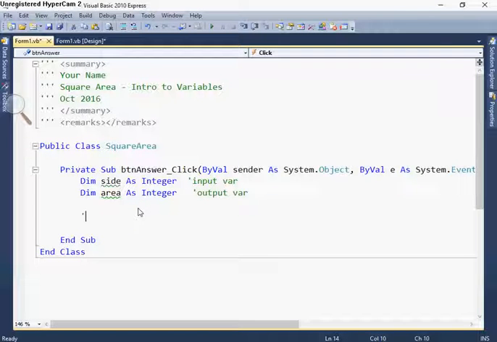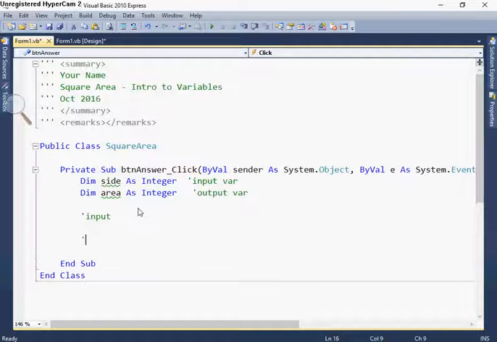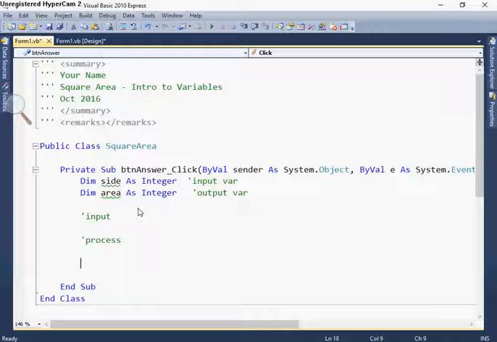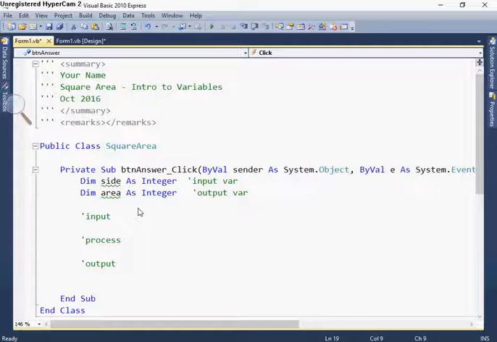So in this program, and all programs receive some sort of input, figure out some sort of answer, process it, and the answer might be a mathematical equation or having a dude run across the screen waving a butterfly net. Depends what your program's doing. And the output is what you get out of it. So you'll see the dude running, or you'll see the answer, or the answer will go into a file. Input, process, output.